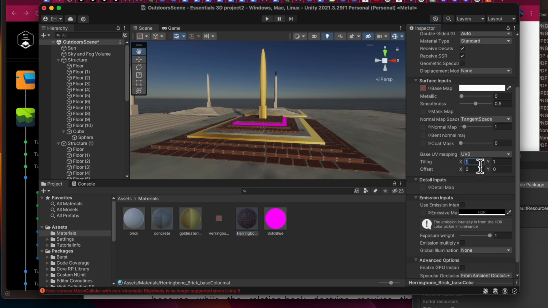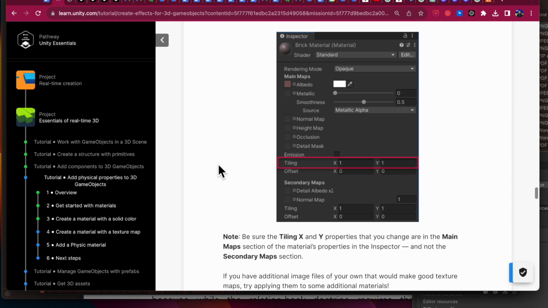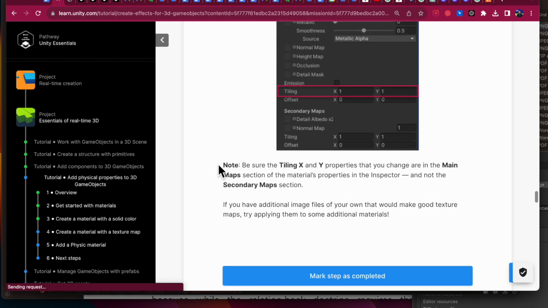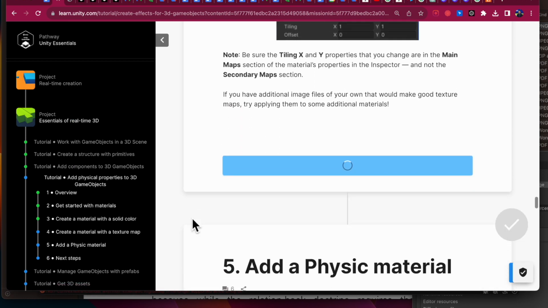Tiling 3, for example, and you can see that the bricks appear a lot smaller. You do this by selecting the sphere and then changing the number. Okay, after you have played with that, you can mark the step as completed.